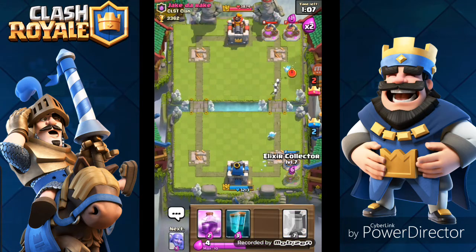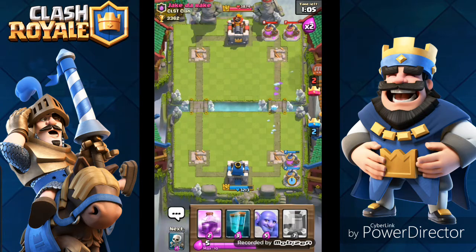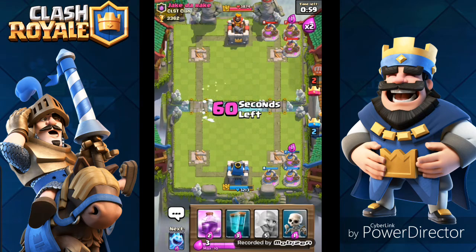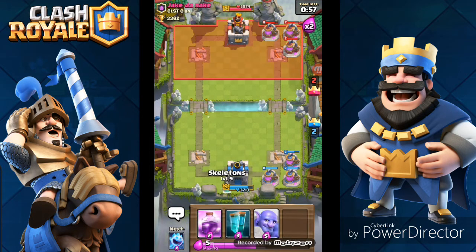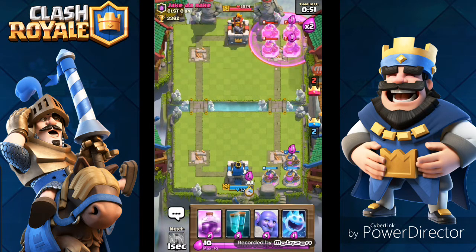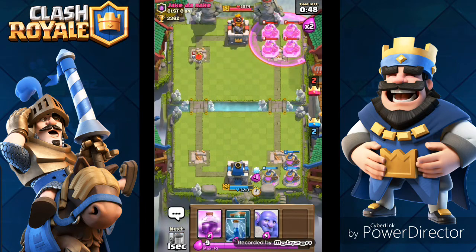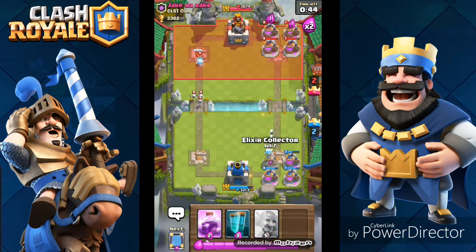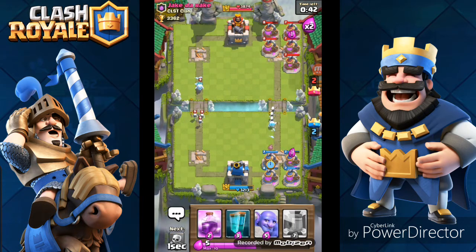Alright, now we need to make elixir collectors. No, like when there's one more minute left in the normal battle, then we need to just put elixir collectors down. Yeah, that's how it works. Jake, on the side you don't have your elixir collectors, put down the golems and stuff. Or your giants. Okay. We're gonna start doing that when it gets to overtime. Yeah, we need to have a few elixir collectors done.